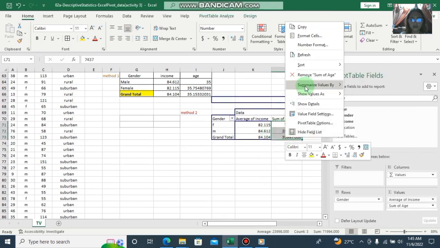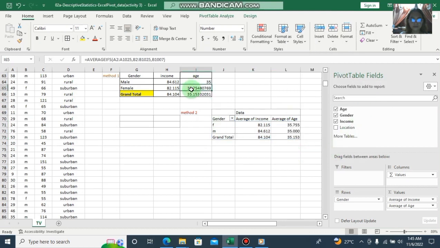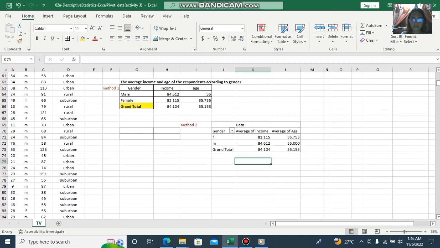Right click, summarize values by average. So here we can see that the answer for method 1 and method 2 is the same.